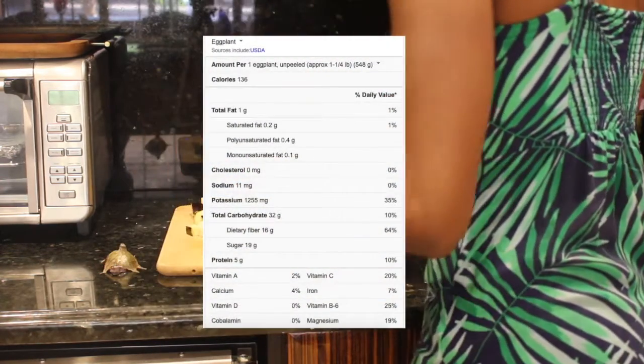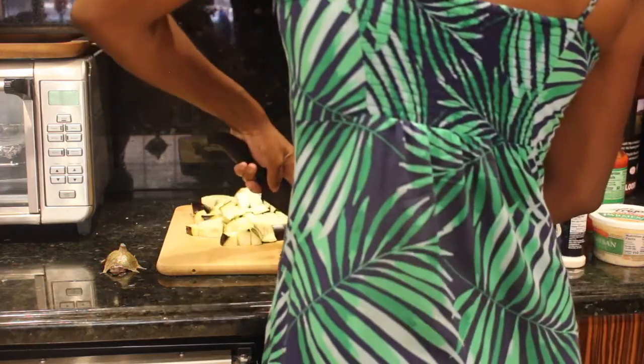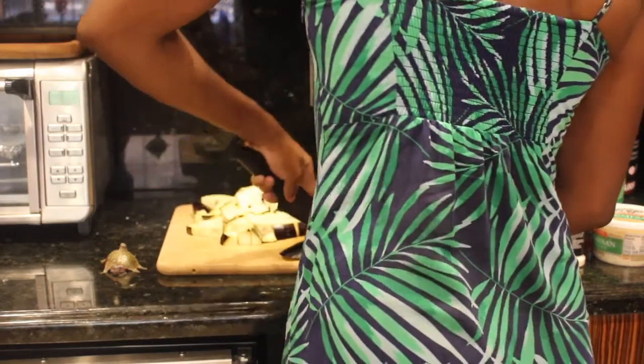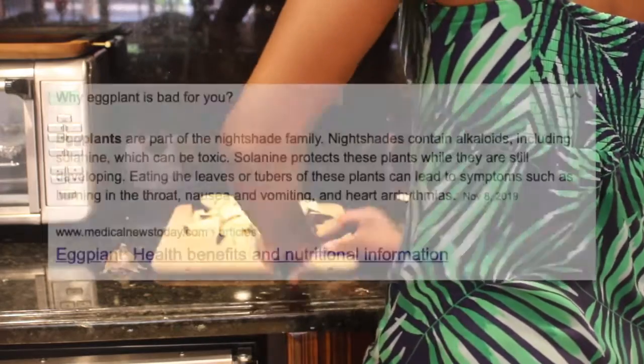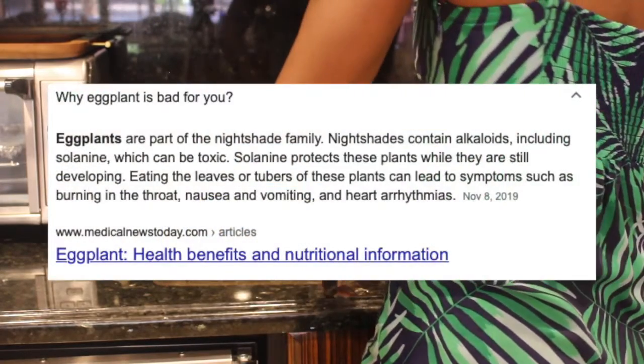Oftentimes, I'm not gonna lie, I don't know the benefits of a lot of the vegetables I cook with. I just know that it's a vegetable, and so I trust it. However, if you do have issues with nightshades, then you may want to avoid eating eggplant.